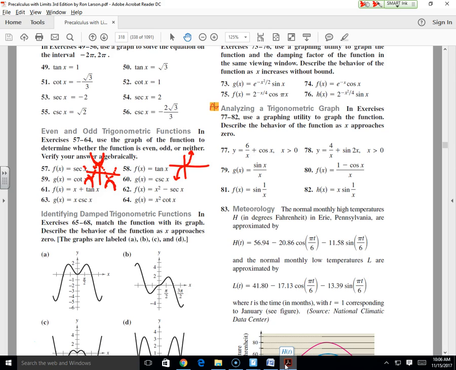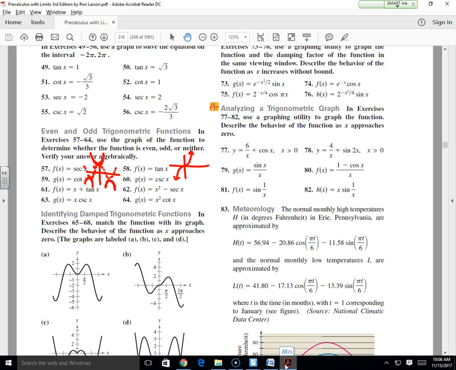Now, some of these got a little bit harder. They went beyond the normal graphs. But as you get to some of these harder ones, look in your graphing calculator. So you graph it, and then verify algebraically. You can look at the graph in your calculator, look at the y-axis, look at the x-axis, and ask, does it fold across the y? Then it's even. Does it fold and then flip? Just take one little part. Tangent keeps going forever, but it gets hard as we get further away. Start with one little part. Does it fold over and down? Odd. Or does it not have either? Neither. Okay, does that make sense?